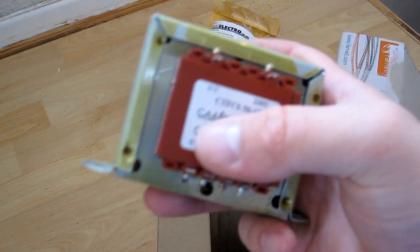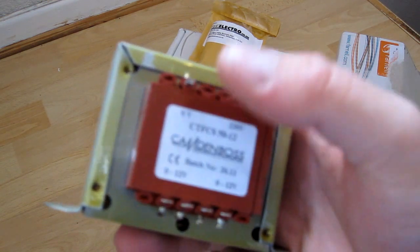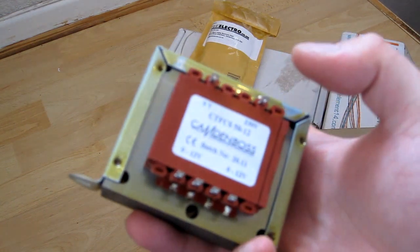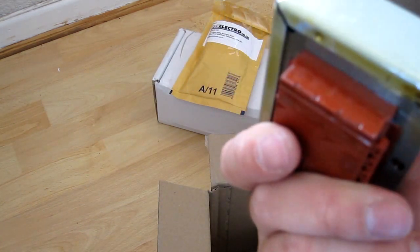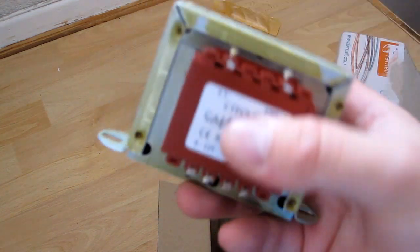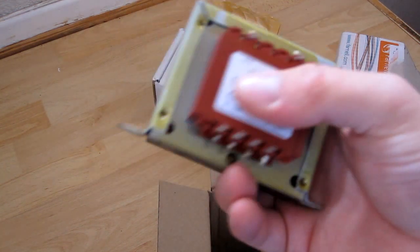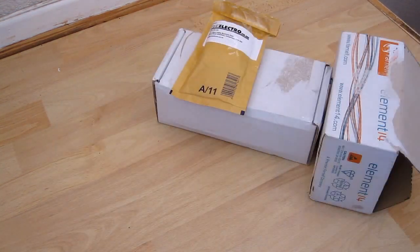The reason is I don't have the proper WPC DCS transformer, so it doesn't have the correct audio voltage. So basically, I'm going to wire up a separate transformer for that. This was quite a good deal, actually. I think it was about £1 more than a 10 VA transformer, and this is a 50 VA, so it's a nice, heavy-duty transformer, something that should hopefully last. That's that box.